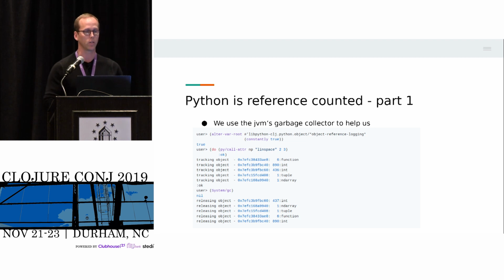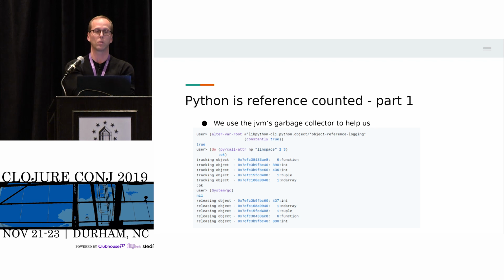In here, you can see I turn on the debug reference logging, so you can see the object address, and how many reference counts it has in this type. But you can see that I call the linspace method, which is just a numpy call, one of about 4,000. I then call GC, and it cleans up the references to the object.